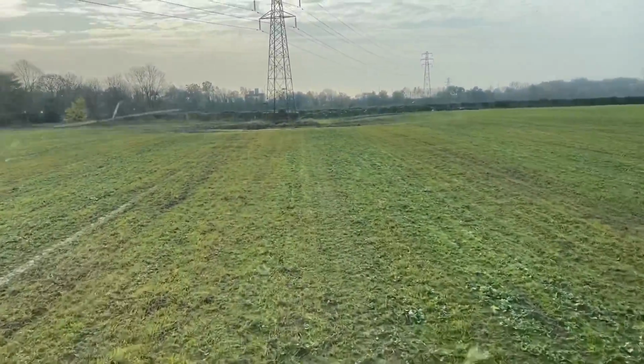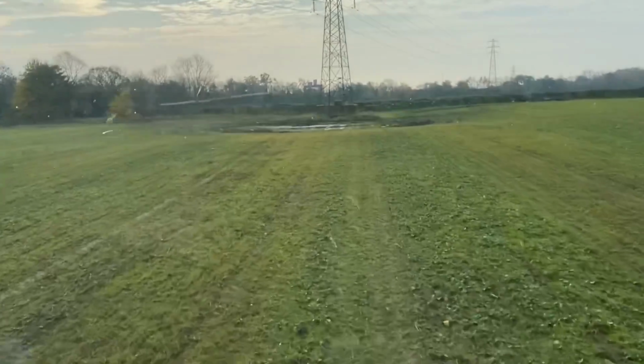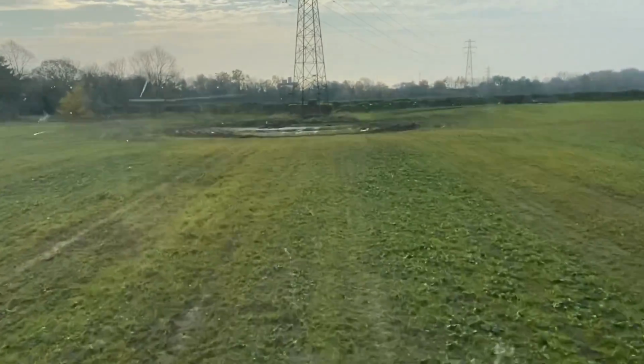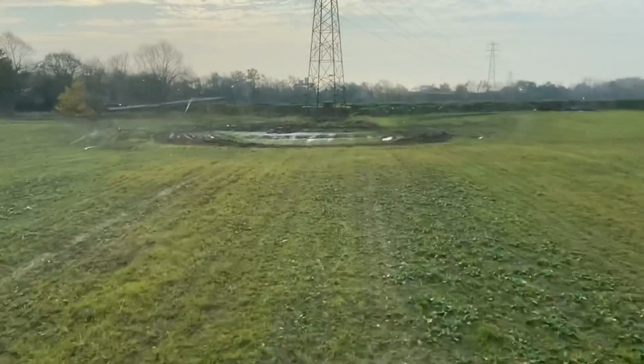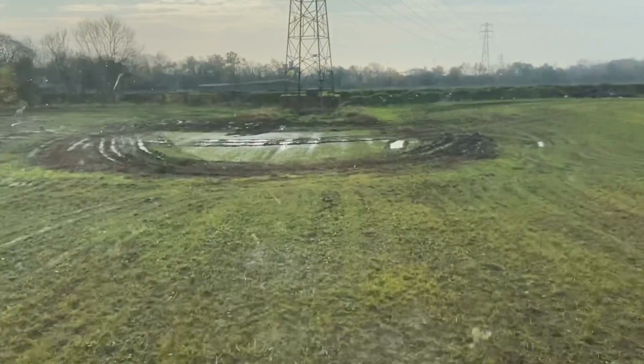This is where it was flooded, and they put a drain in a few weeks ago so that it's not flooded anymore. It's still a bit of a wet hole. It wants the level building up a bit, to be fair, but we've still got some spare soil in the yard that we can bring up. So we'll lift this up so it's not a big hollow.